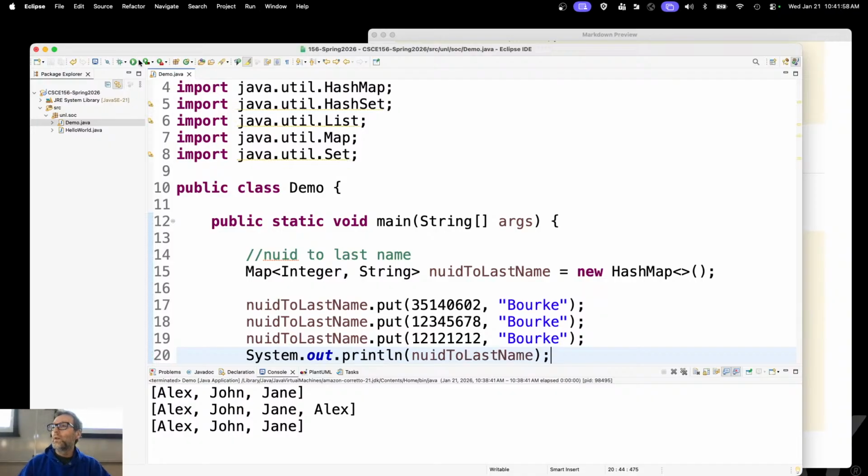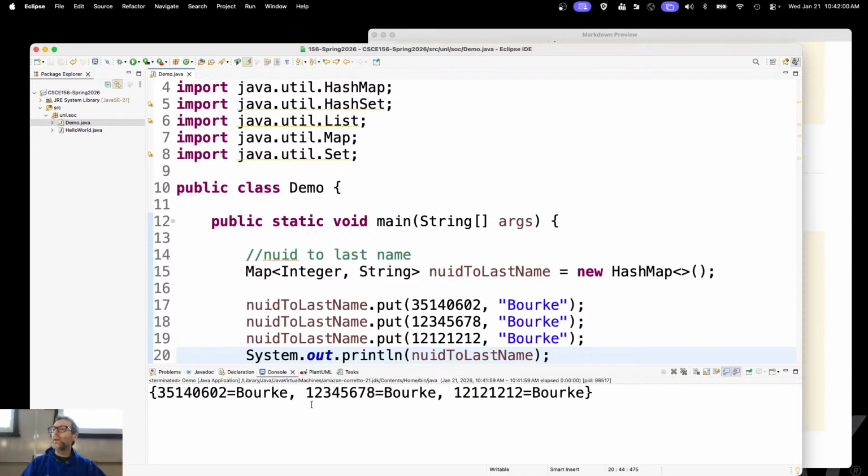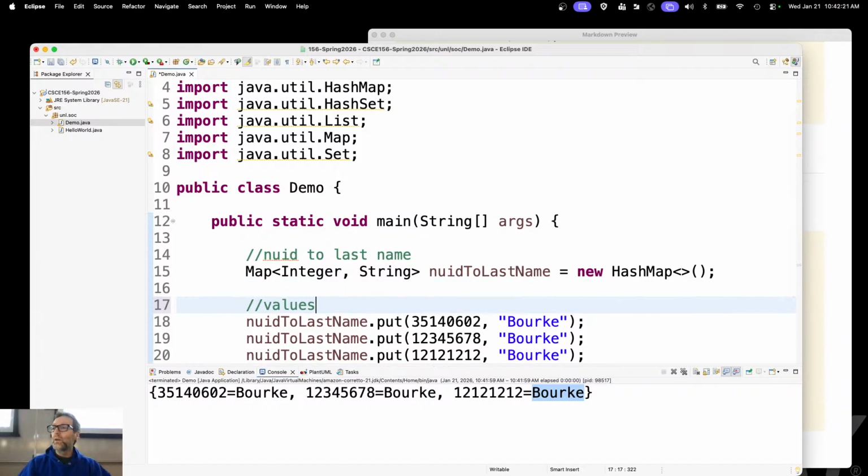All right. My first observation here is it is the order that I put them in, but there's no guarantee on that. There's the first NUID I put in, there's the second, there's the third, but don't read anything into that. But you can see here that I've got 3 versions of my last name there. In other words, values may contain duplicates.